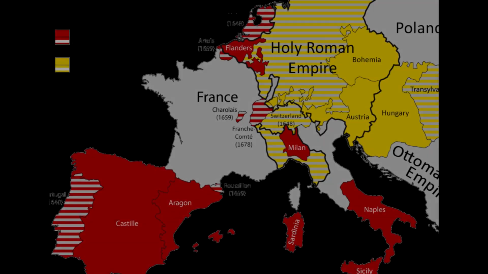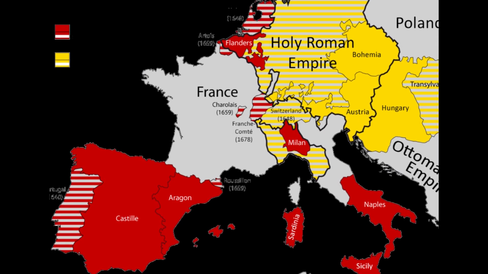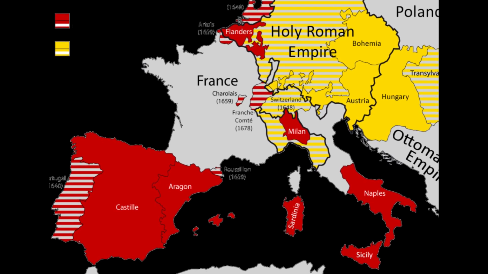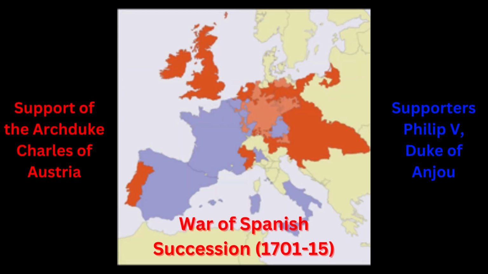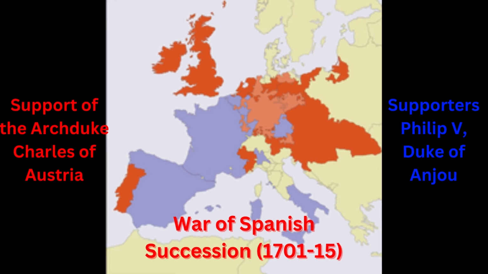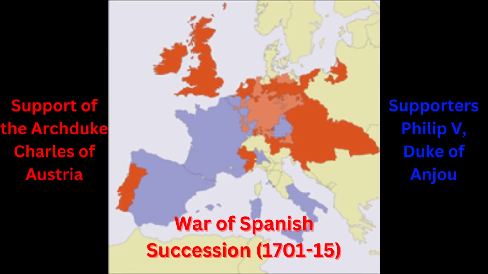In the 18th century, the relationship between Austria and France was complex and often characterized by shifting alliances and conflicts. At the beginning of the century, Austria and France were rivals and frequently found themselves on opposing sides in various European conflicts. They were two of the major powers in Europe and vied for dominance and influence on the continent. During the War of the Spanish Succession, Austria and France were on opposite sides, with Austria supporting the claim of the Archduke Charles of Austria to the Spanish throne, while France supported Philip V, Duke of Anjou, who eventually became King Philip V of Spain.